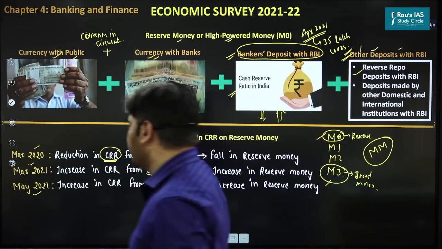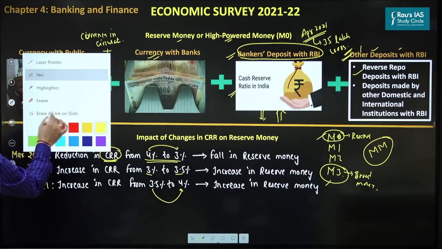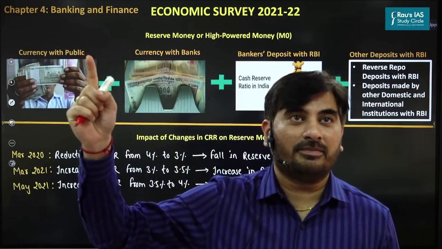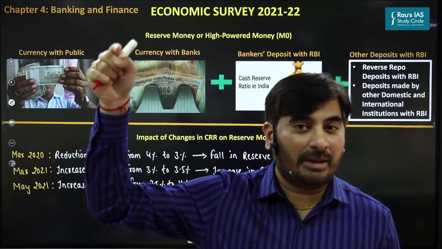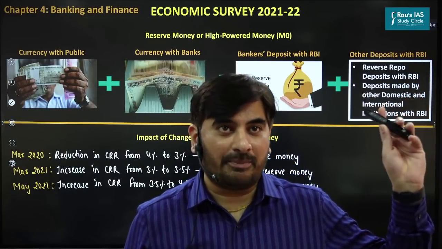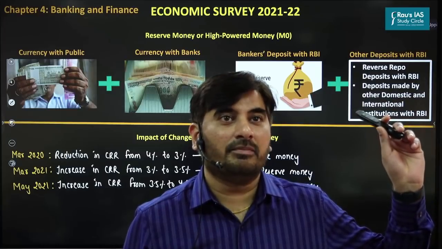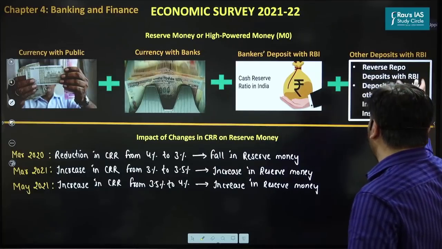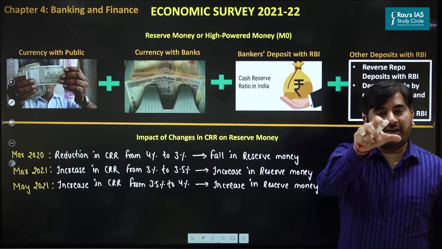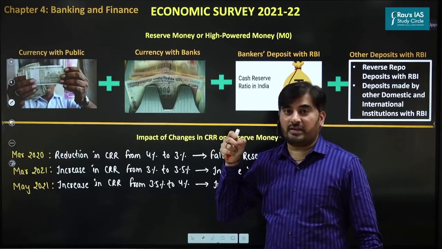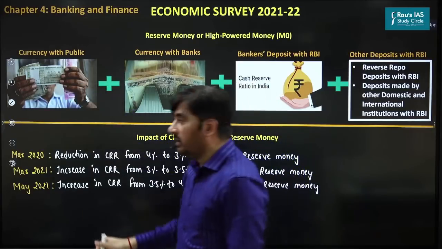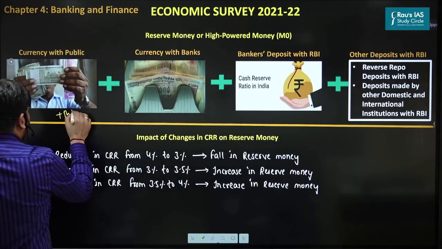Look at this. Now focus here. 10,000 rupees you have kept in your fixed deposit account. Is that money which you have kept in your fixed deposit account part of the reserve money? Is it getting accounted anywhere here in the other deposits, bankers deposit, currency of the public or currency of the banks? It is not getting accounted. So when you withdraw 10,000 rupees from your fixed deposit account, this money is coming into hands as cash, currency of the public. So here the currency of the public is increasing by 10,000 or not?